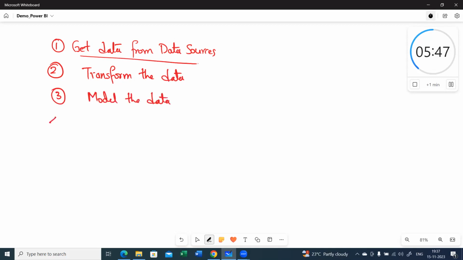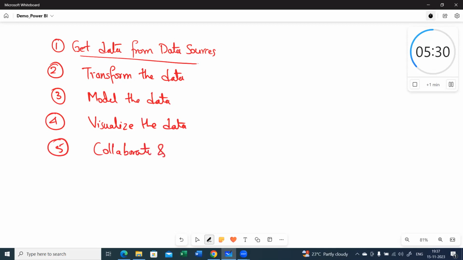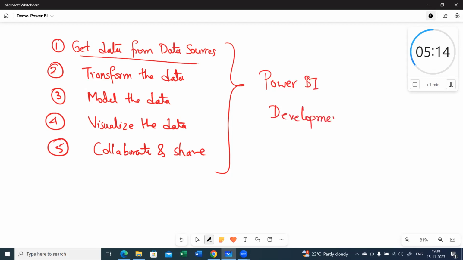Next, we have visualize the data. Next, we have collaborate and share. So these are the five simple steps that we have in Power BI development, report development or dashboard development. We generalize it as Power BI development.